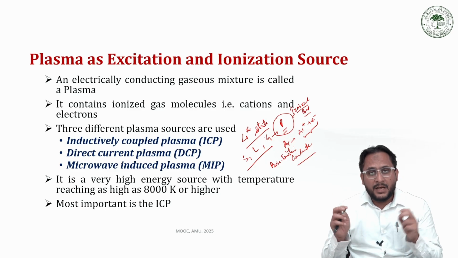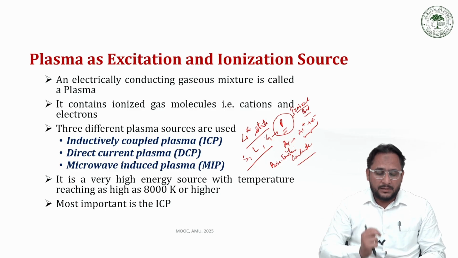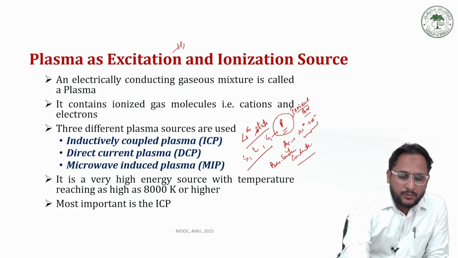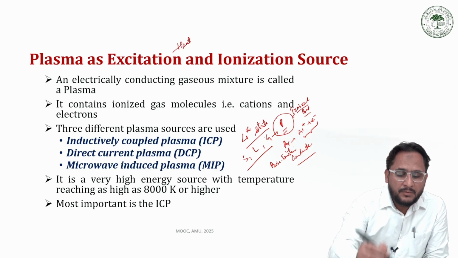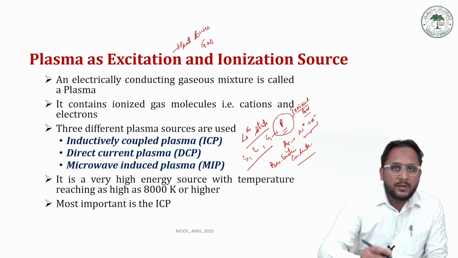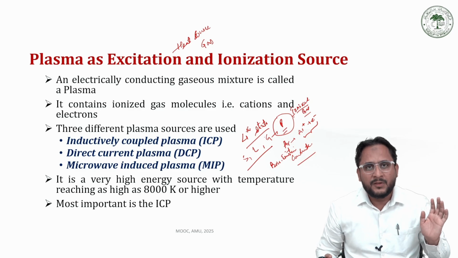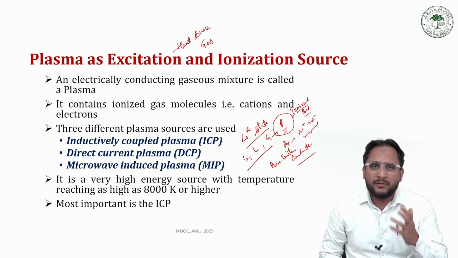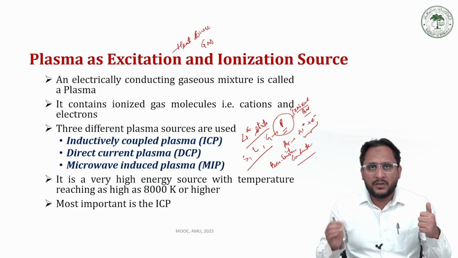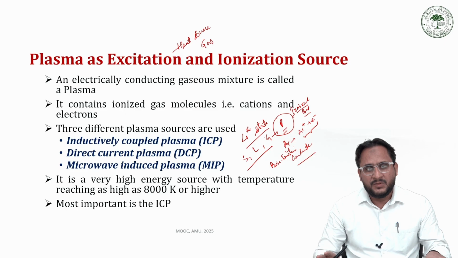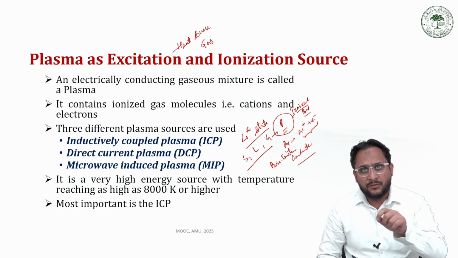And for creating a plasma, we require two things. What are those things? First is the heat source that provides thermal energy, and second is the gas. You cannot create a plasma in vacuum where nothing is present. Even if you give a very large amount of heat, or if you pass very high voltage, nothing will be created. Plasma is created from gas.